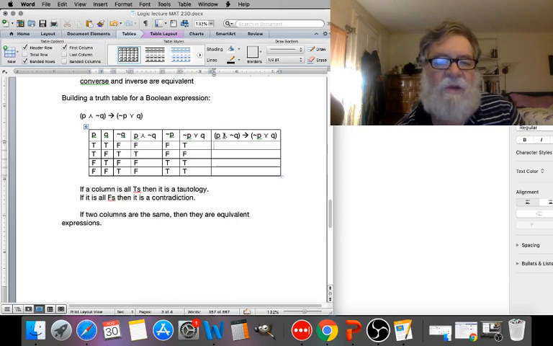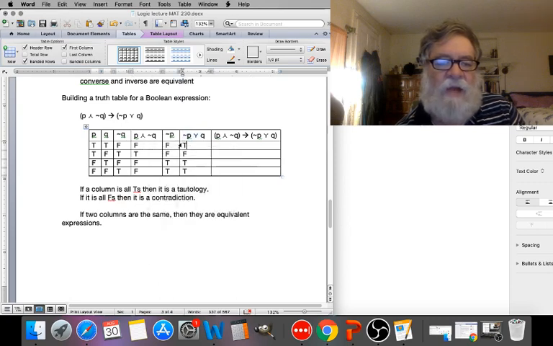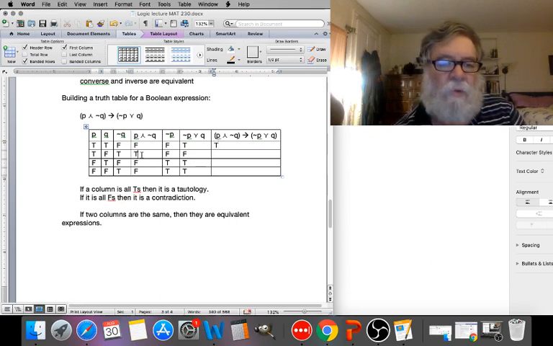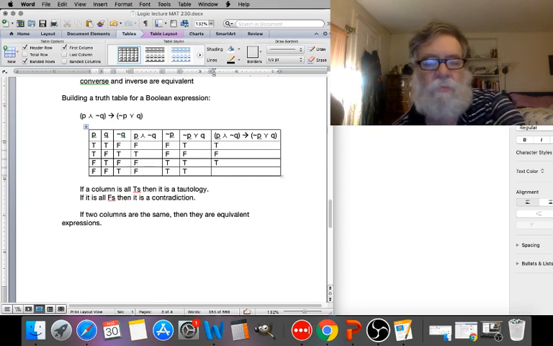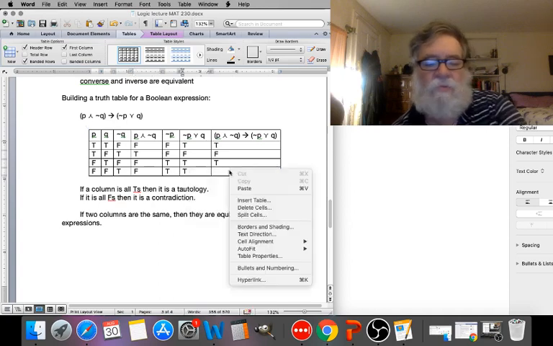Then finally I have this thing implies that thing. So this thing is this column here, and that thing is this column here. So I've got false implies true. False implies true, if you look it up in our other truth table, is always true. True implies false, on the other hand, is always false. False implies true is true. And false implies true is true.